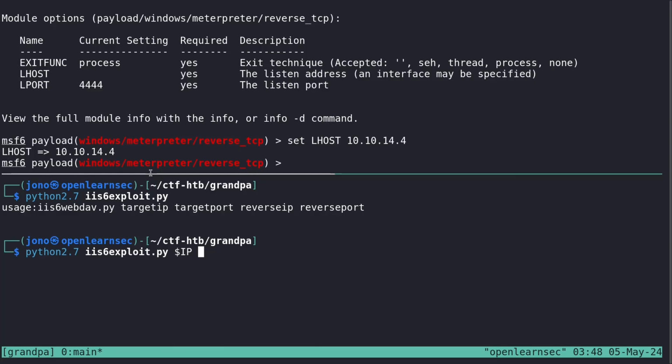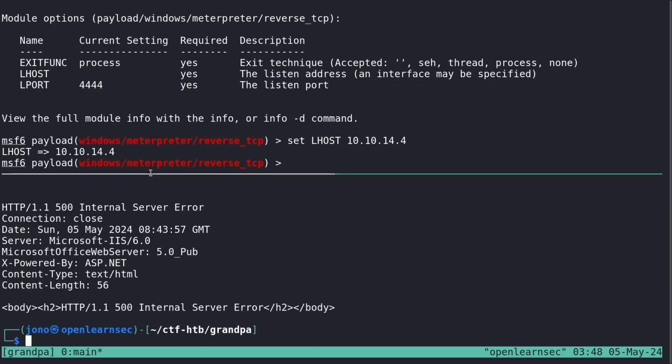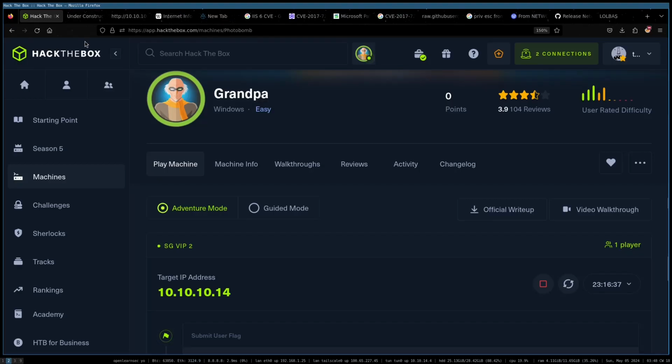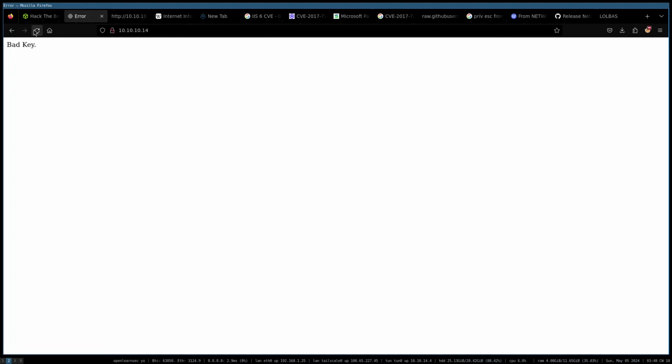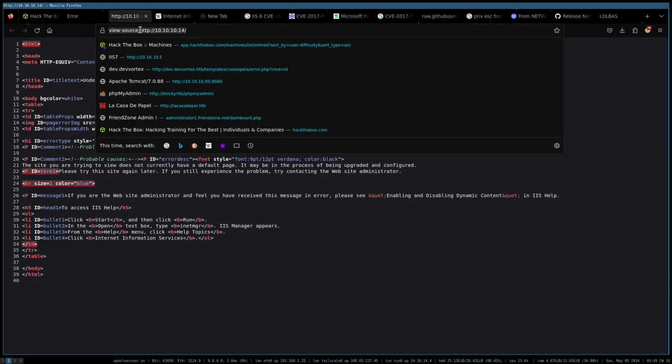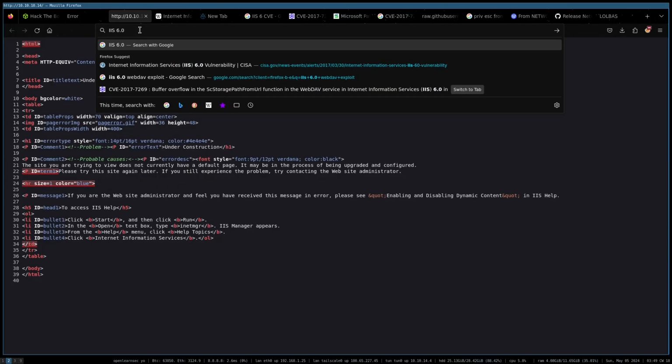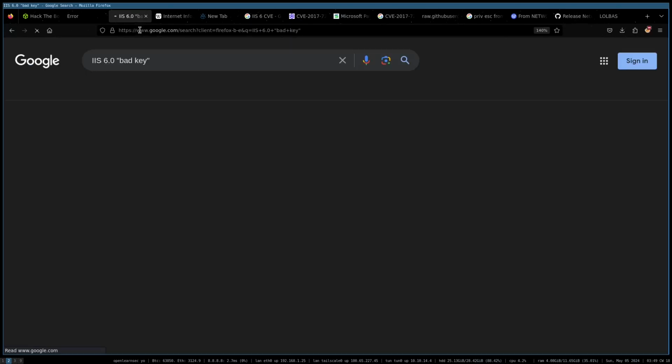Target port is 80. Reverse IP is the tun0 IP. Reverse port is going to be 4444. What? Internal server error? Bad key. What the hell? IIS 6.0. Bad key.